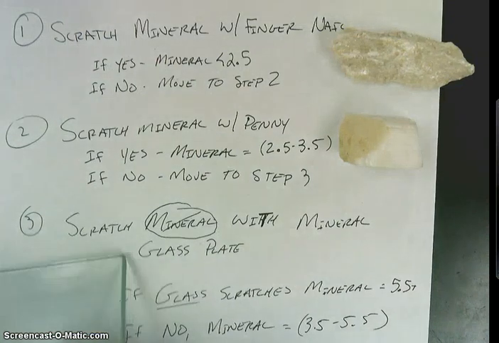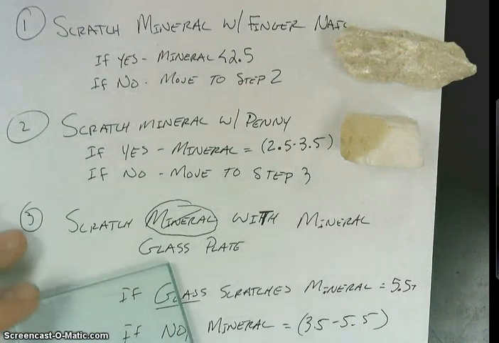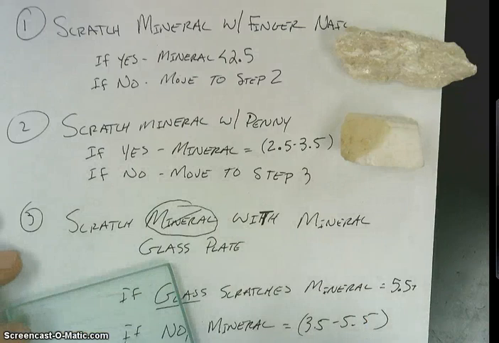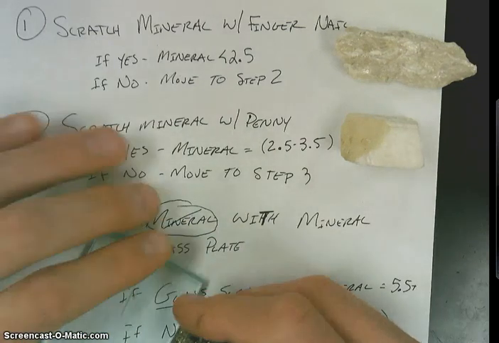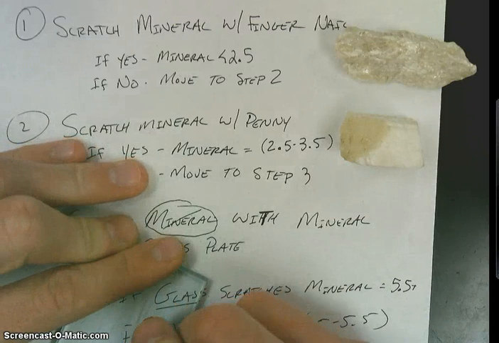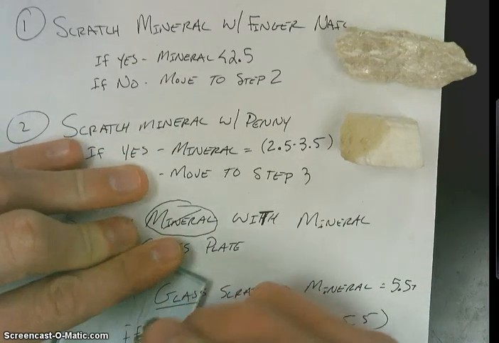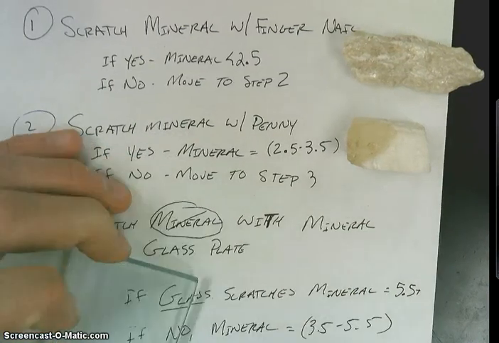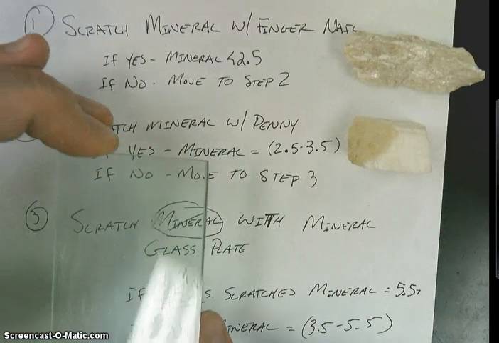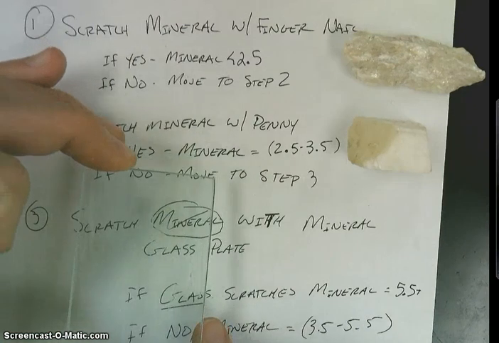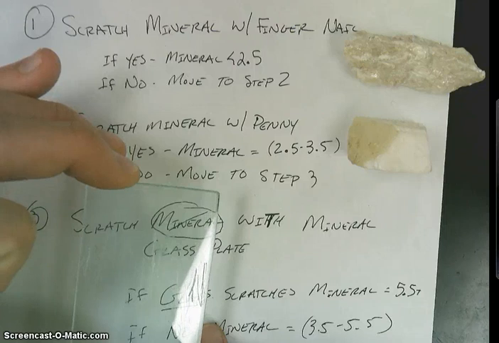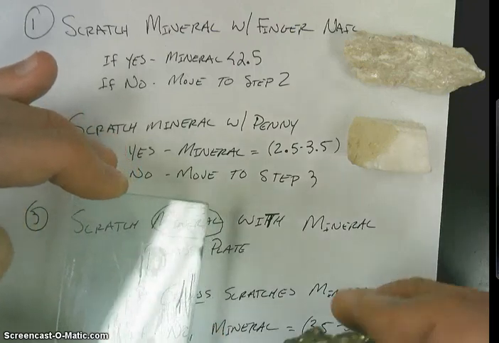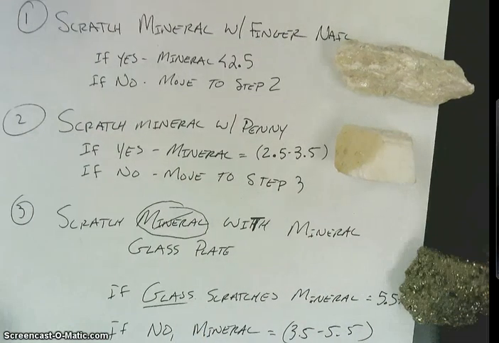The last object we'll use to test is a plate of glass. So I'm at step 3 now. I scratch the glass plate, not the mineral, so we're going to flip it around. I'm scratching the glass plate, and you can hear it, and I can also feel it when I dig in. You can actually see the scratch that I put into that glass plate right there at the bottom. Let me get that light right on it again. You can see that glass plate scratch. That's from this mineral. I scratched it, therefore that mineral that I just tried is above 5.5.